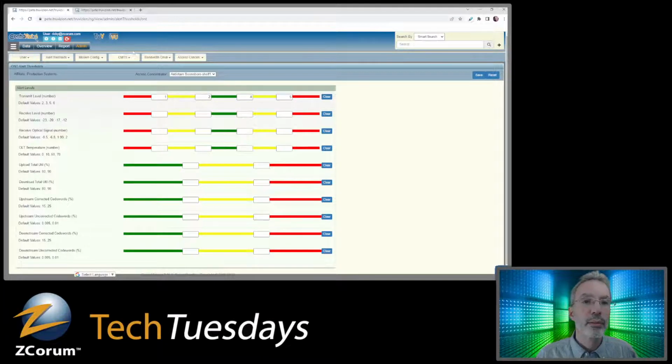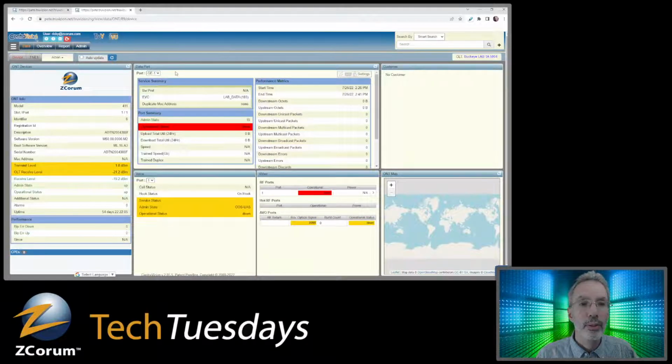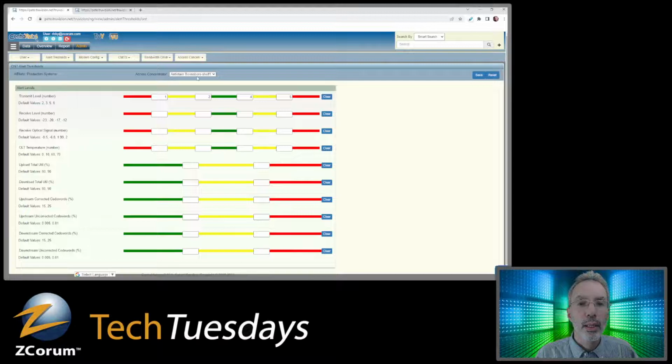And then what that does on the screen, I'll pull up a device here. So, oh, one other thing that I wanted to mention. So if I look at, now I've got 2 different devices here. So I believe this is a Calix, and I believe that this is TA5. I think that's an ADTRAN.